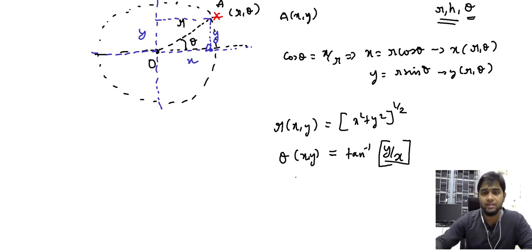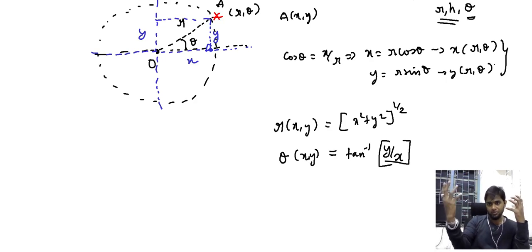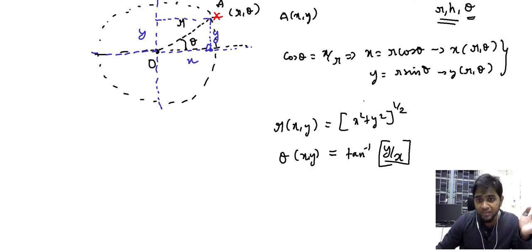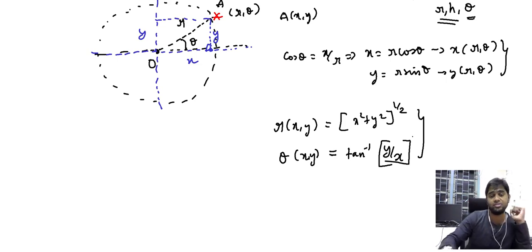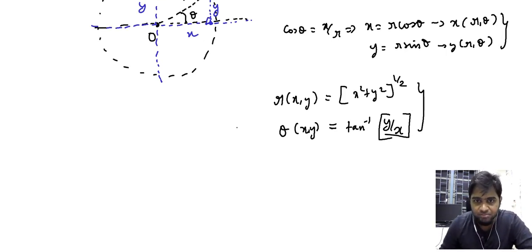So what we have done in these two cases is, we started off with the polar coordinate system, and from that we moved on to the Cartesian coordinate system. We started off with the polar coordinates, and then we were able to describe the Cartesian based on the polar coordinate system. Now in this case, we have started off with the Cartesian coordinate system. The fundamental variables are the Cartesian coordinates, and from that we were able to move on to the polar coordinate system.